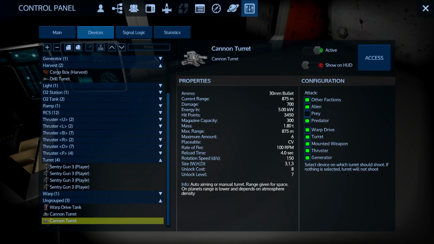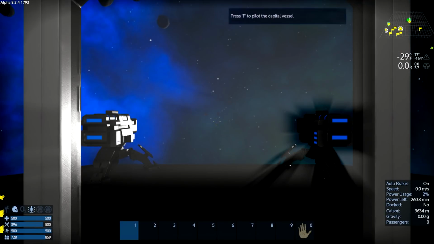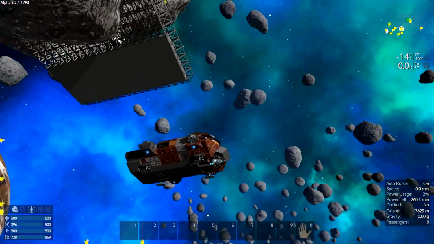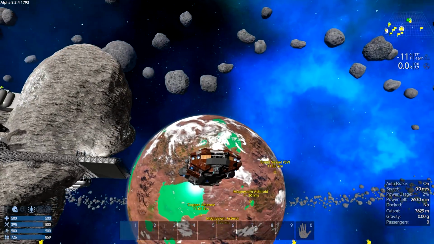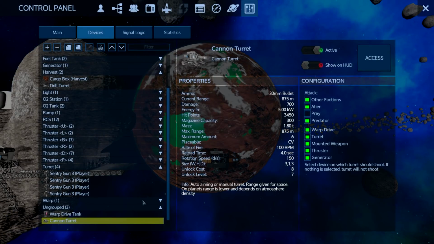Let's go to devices, cannon turret. You need to access this turret using the control panel either from the cockpit or passenger seat. Okay, all right. So let's slide away from here. I put the landing gear on here too. I've got 4 landing gear on here. Let's try that now and see if I can actually do this now.